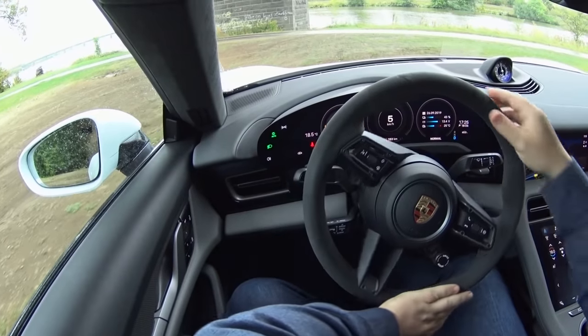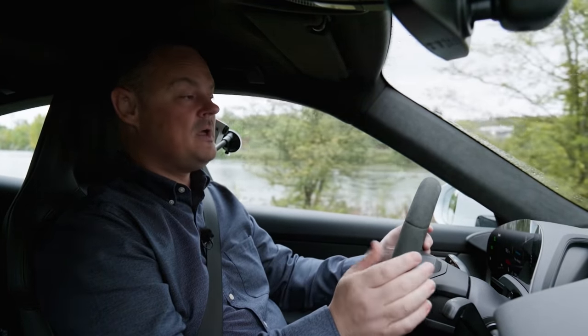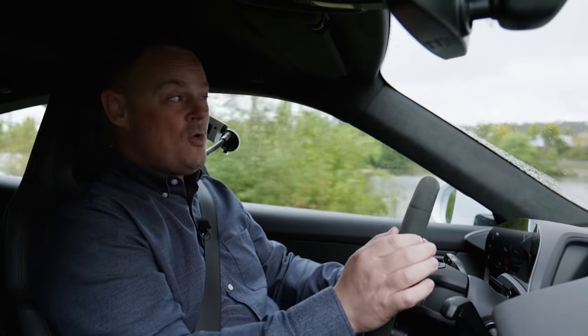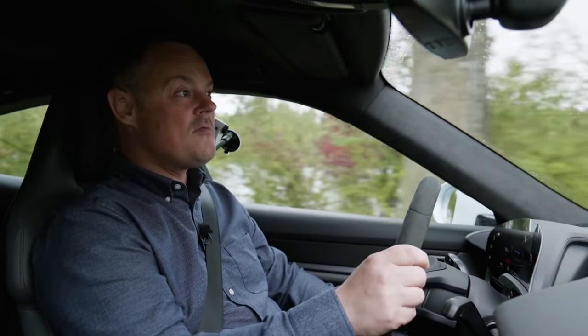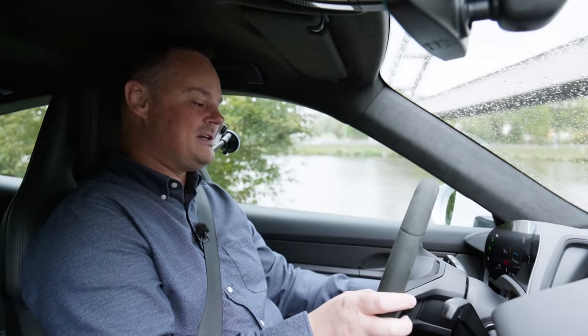As we pull out from underneath this bridge, the first thing that becomes apparent is they have dealt with the long-running issue of how to handle a car that doesn't essentially make any noise. It's been the law in various markets that electric cars must make a noise because several had run over people who didn't hear them coming. In this car, you have a noise that is somewhat reminiscent of a low-flying saucer. It's a little bit different to a standard combustion engine, and I think that was a really good choice. There would have been far too many cries of 'fake' if you'd tried to make it just sound like a standard car.